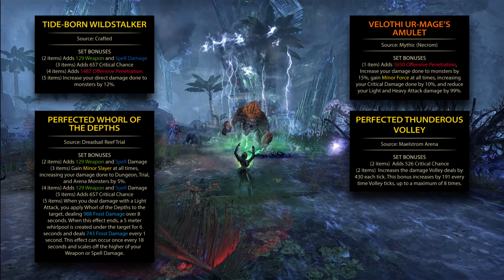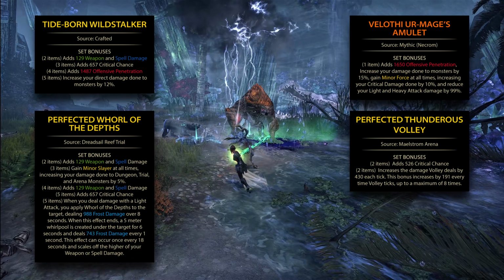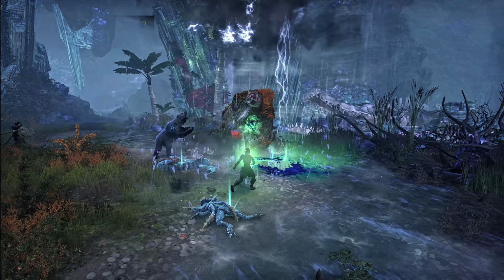On the back bar, I've got the Perfected Maelstrom Bow, which increases the damage of each tick from Endless Hail. Again, of course, you could use the regular Maelstrom Bow.